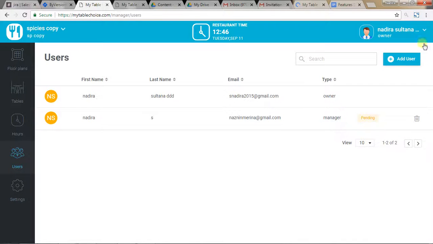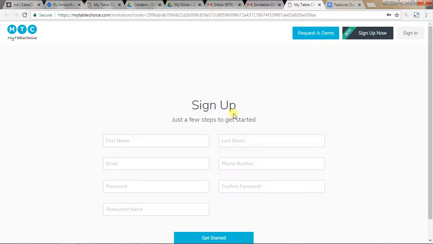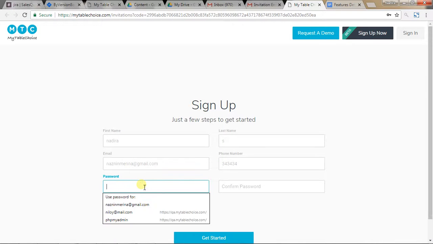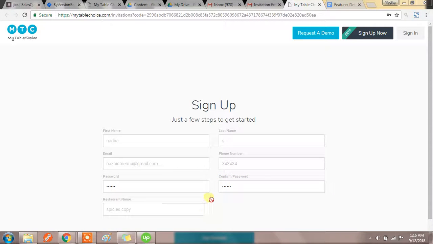I have to log out from this one first. Okay, now you see that I can see all this information already which was added by that restaurant. Now the only thing I have to do is set the password. Just set the password and enter the system.